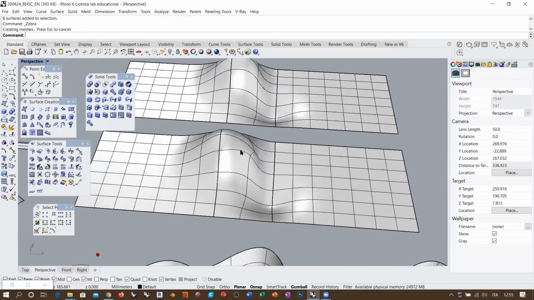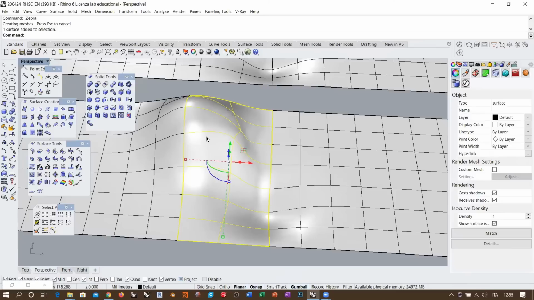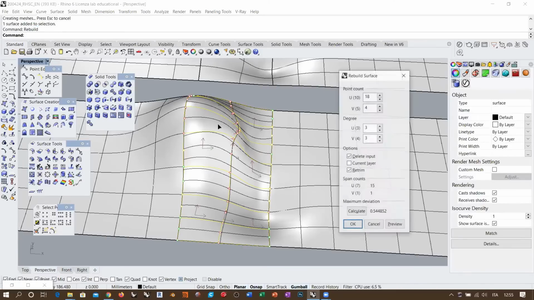We were expecting this. What happens if we analyze this surface and we take a look, for example, at this degree? V is actually made up of 5 control points. But if we look at the degree, it says 4. Now, this is something that is absolutely problematic, okay? We said that we don't want to work with a degree which is higher than 3 normally, okay?